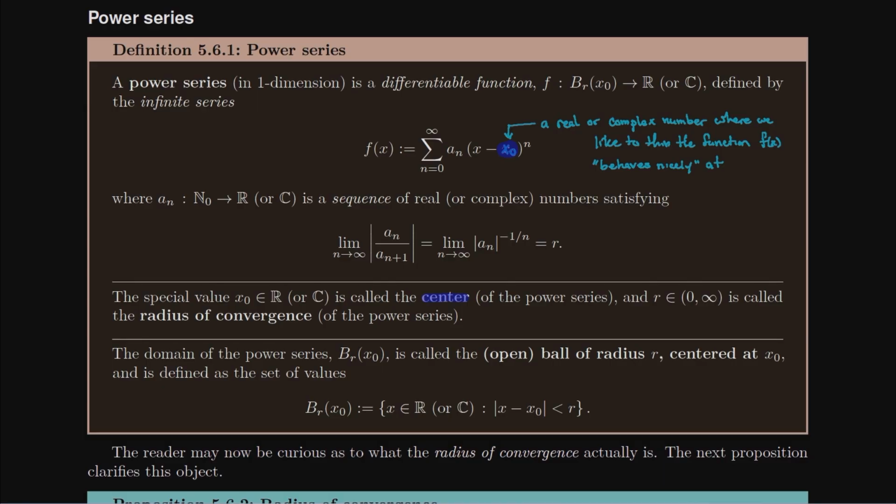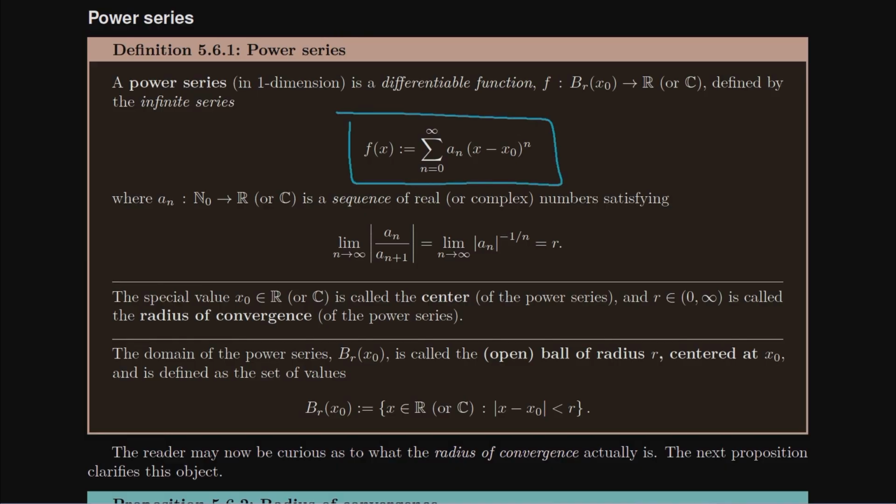Now, there's also something else hiding behind the scenes in this power series that we haven't really discussed. It's not there. That defines the rule for the function, but we should recall functions are more than just rules. Functions are domains and codomains. And if we look at the domain of our function, it has its own sort of funky notation. It's b subscript r of x0. Now that x0 is still our center, so this is the same x0 here. But that b sub r is very special. It's called the open ball of radius r, and the x0 here, it's called a ball centered at x0. That's in fact why we name x0 the center, is because it actually centers our domain of the function.